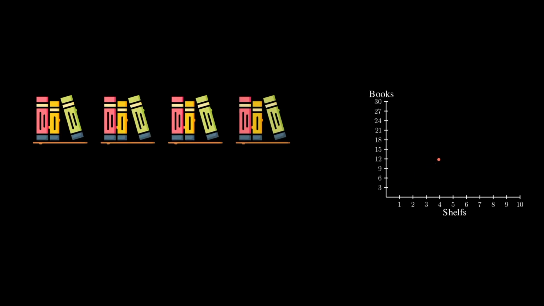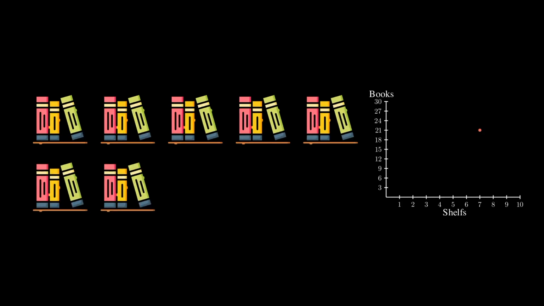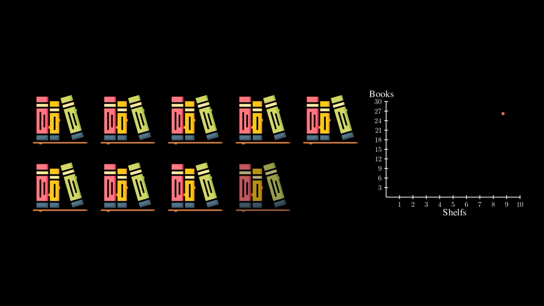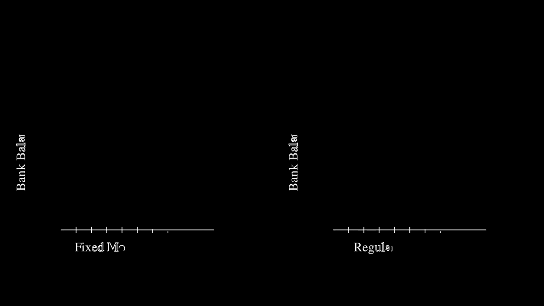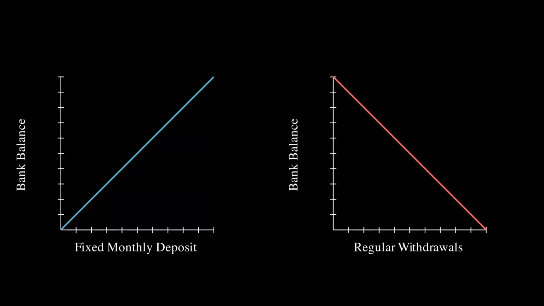Well, in day-to-day life, thinking in straight lines makes sense. Consider the case that you are creating your own bookshelf and say each shelf can accommodate 3 books. If you increase the shelf, you can accommodate 3 more books and 3 more, and so on and so forth. This kind of relationship follows a straight line, and it makes sense that increasing the number of shelves means I will also increase the number of books that I can put on my shelf. Another easy to follow example is bank balances and their relationships to monthly savings and monthly withdrawals.